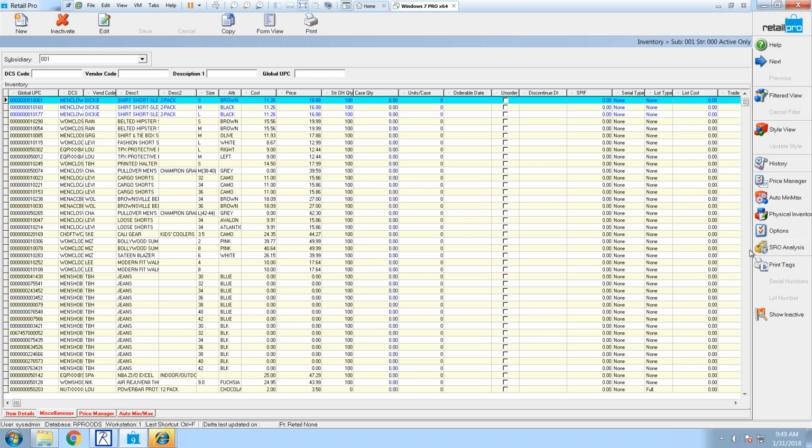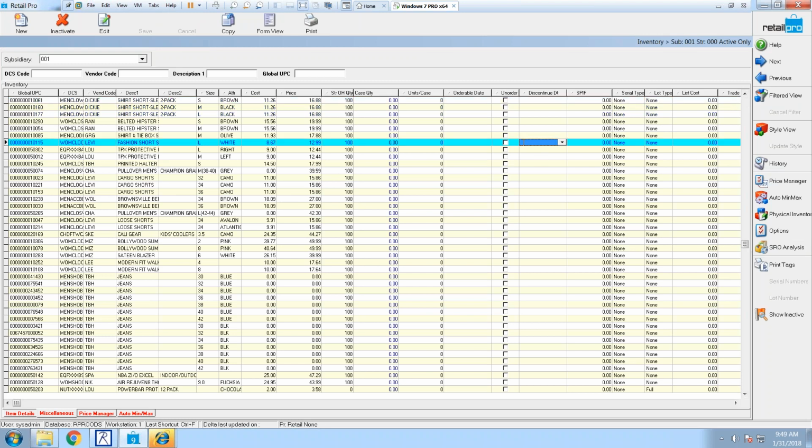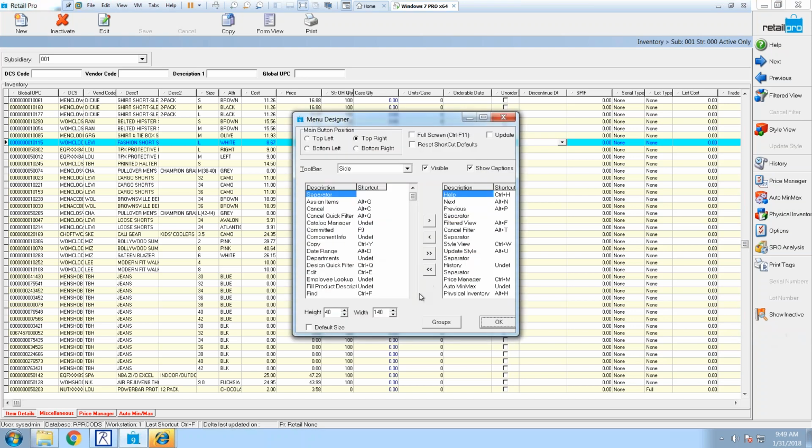But if we click on one of these items, without having to go into a report, we can get access to some basic statistical information on it, such as turns, sell-through, GMROI, stock to sales, sold quantity, and more.